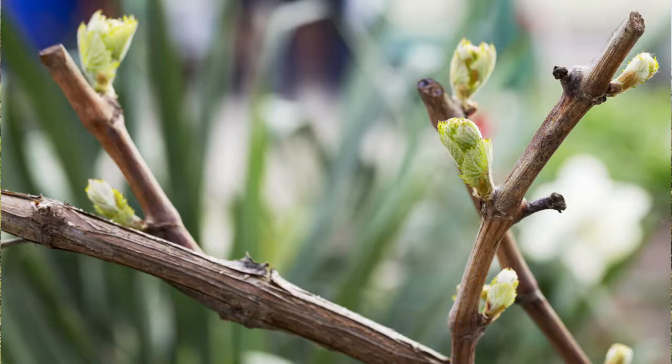Now, if you go all the way back to the main stem, then the new growth that comes out is going to be coming out of what? Two or three year old wood. Right. Yeah. Will it fruit? No. Yeah. You will have a beautiful vine. It'll be big and it'll be green and it'll do real well. So it's important to leave a little bit of last year's growth when you prune them back.